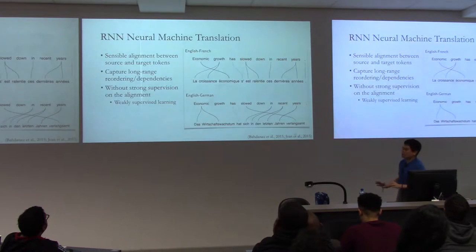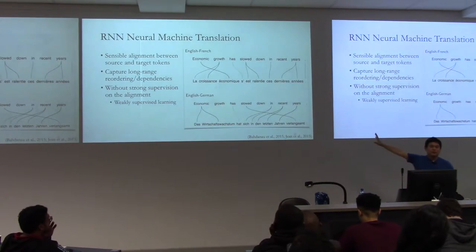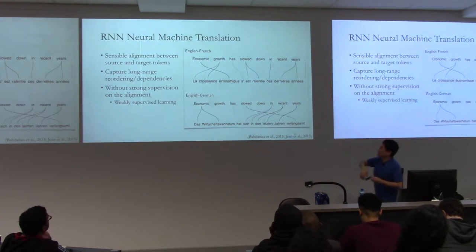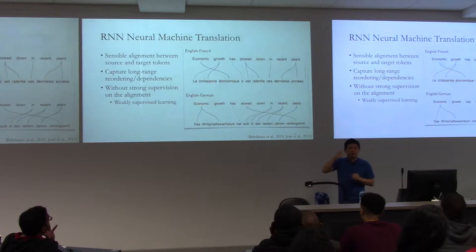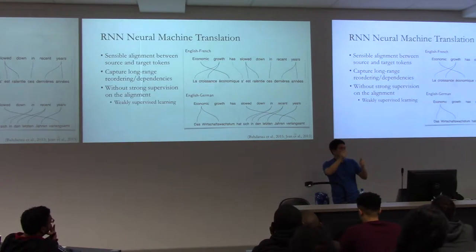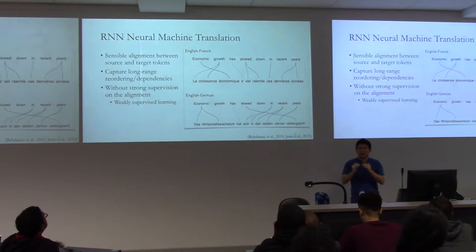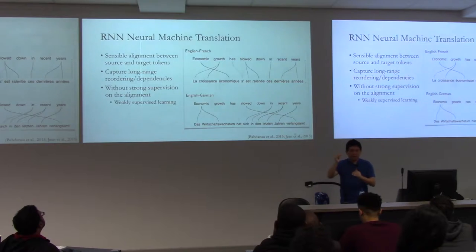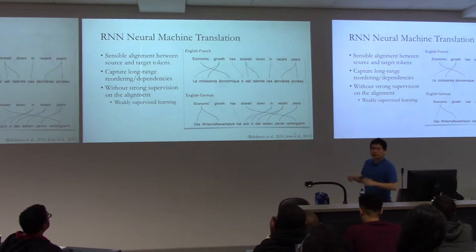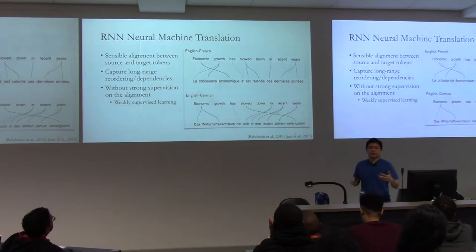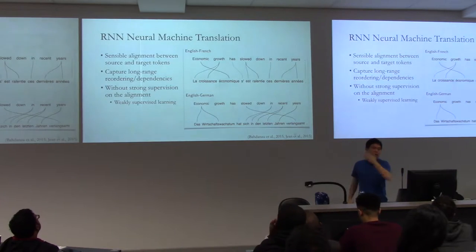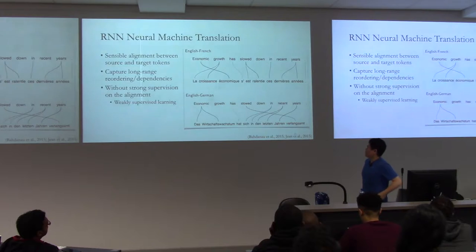Now, the nice thing about this attention, and I think this is the reason that caught the attention of everyone in the field, was that we can now visualize where the model is looking in order to translate the next token, right? All those attention weights correspond to what needs to be translated from the source next. So we can visualize them, and we don't even give any kind of supervision there. We just train a model, everything is differentiable. And this is what the network actually figured out in 2015.